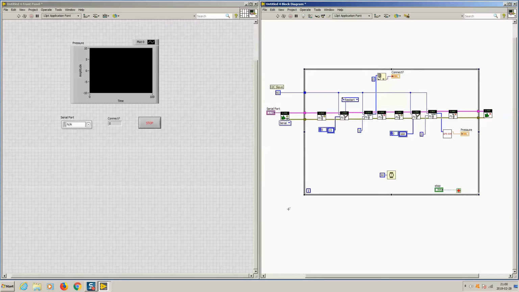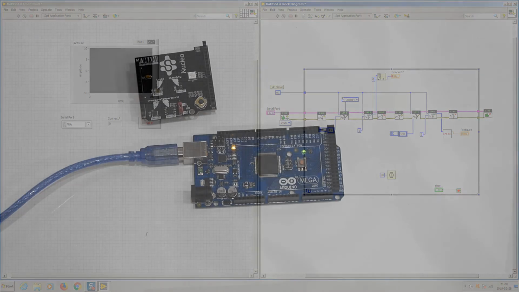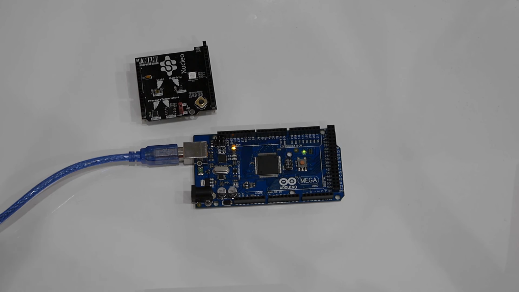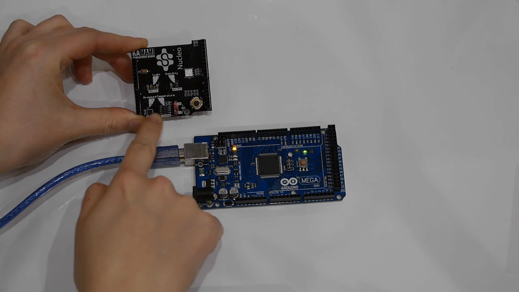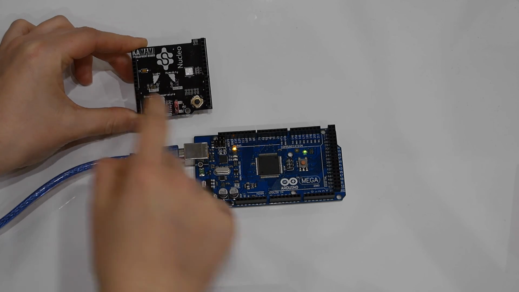Let's go back to Arduino. Let's connect an Arduino shield, which has sensors for temperature, pressure, humidity and illuminance.